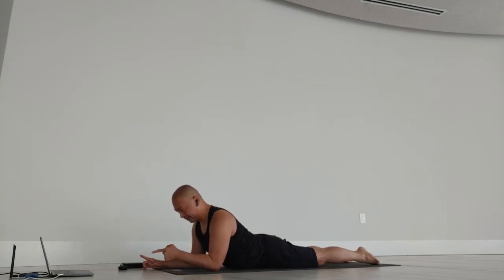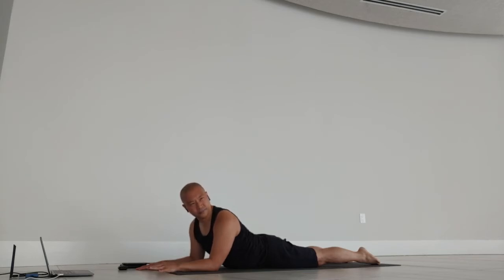The gaze is slightly forward to the floor, maybe about 3 feet ahead of you, so the back of the neck remains neutral. Stephanie, draw the chin down a little bit. There you go. And so when you lift your chin, you're crunching the back of the neck, right? So you want to draw the chin toward the chest and looking slightly forward.